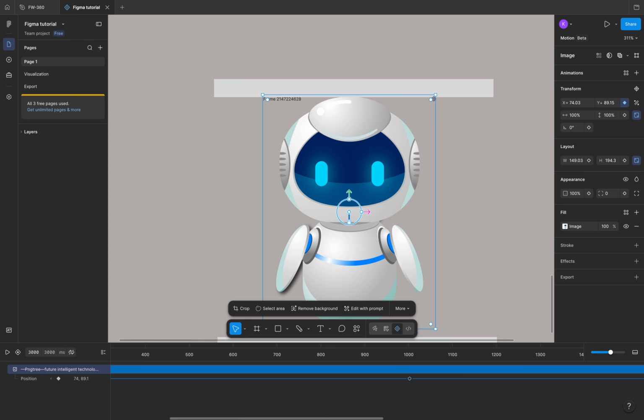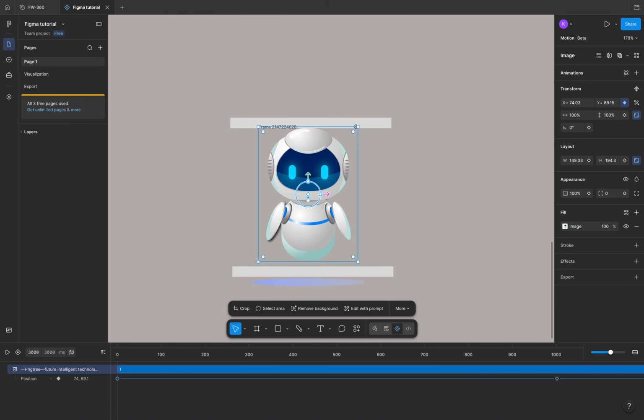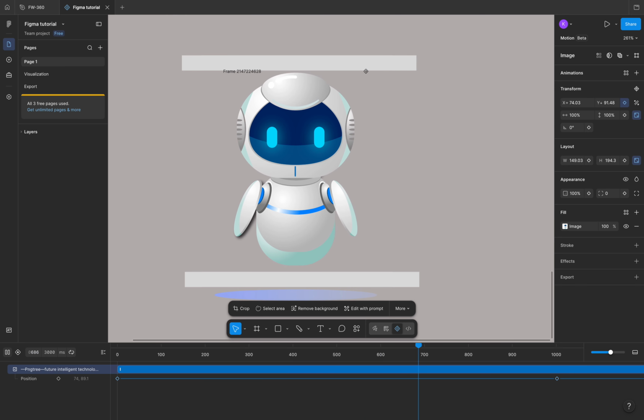Now guys, let's try to play this and see for ourselves. Wow, this is cool, guys. This is very, very cool. You can see the software animation. You can see how it's going up and down, and you can try to make this loop. So if I click here, I can make this loop and then maybe play once. So let's play this. This is very, very nice, honestly.